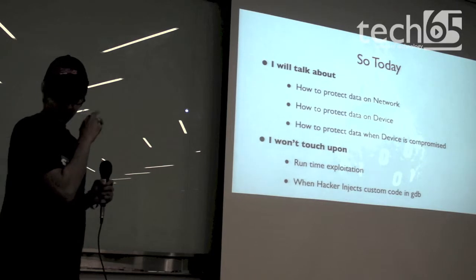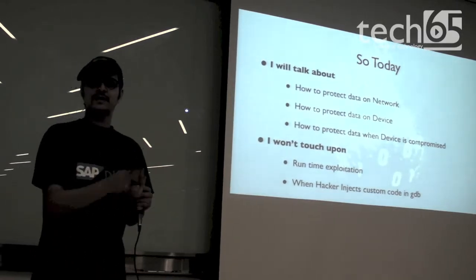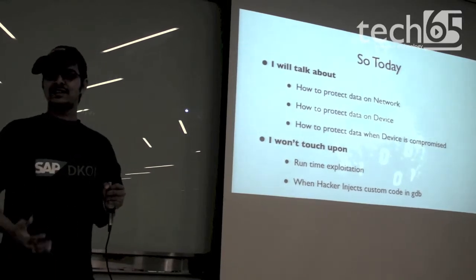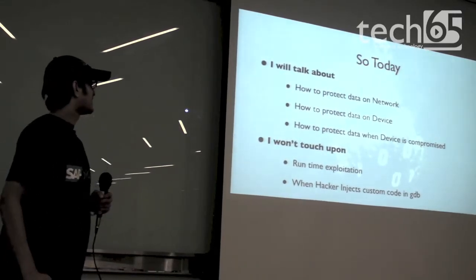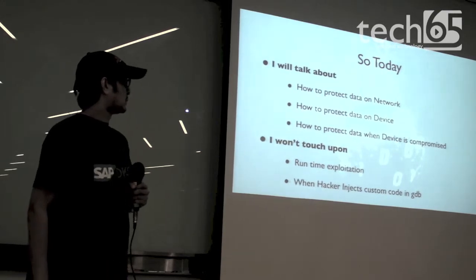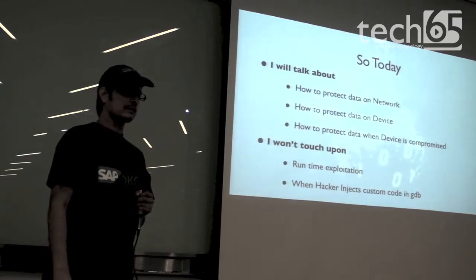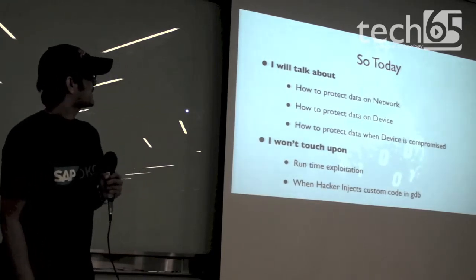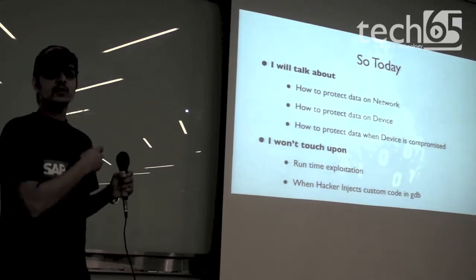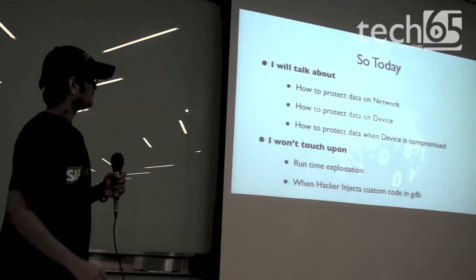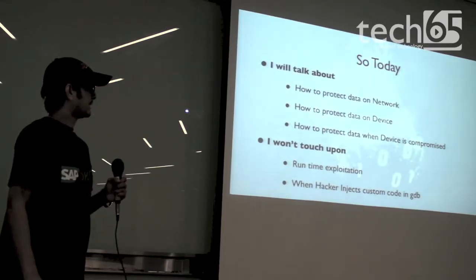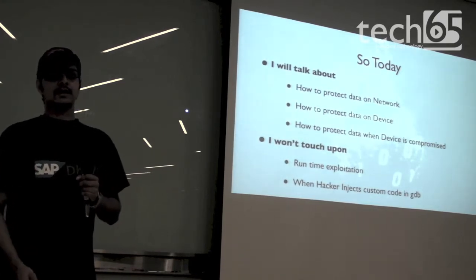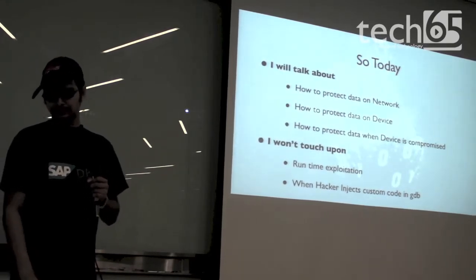So today I'll be talking about a few things. I thought to cover everything, but it looks like I cannot. So probably there is going to be another session on the runtime exploration part, how to stop your application from injecting code in runtime. But what I'm going to talk about is how to protect data on the network, how to protect data on the device, and even how to protect data if the device is jailbroken.